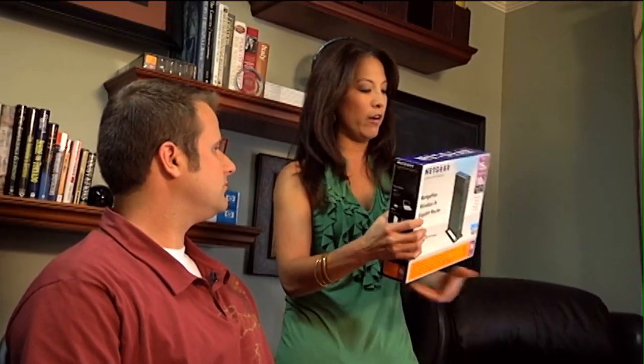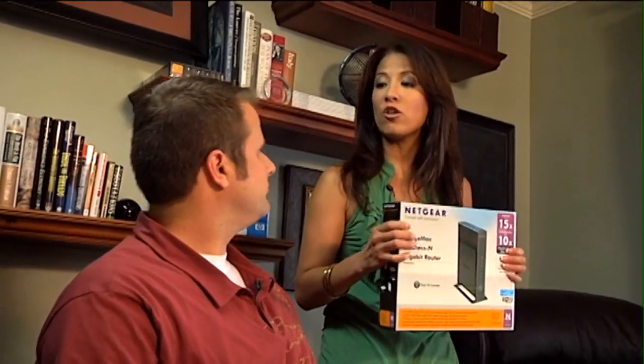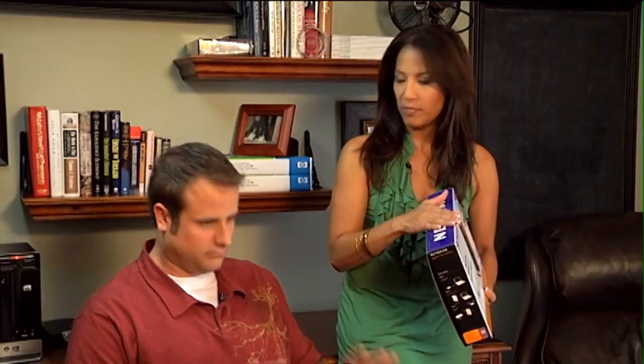We are using the Netgear Wireless NWNR 3500. There are similar routers out there, but the setup process is not exactly the same, so make sure you follow the instructions that came with your router. Your router may or may not come with an Ethernet cable, but you will need one — this one comes with one. The nice thing about the Netgear is that it comes with an installation CD that takes you from beginning to end; it even tells you when to connect the cables. Just let it do that for you. Also make sure that you do not unplug your internet connection because you will need it as part of this process.